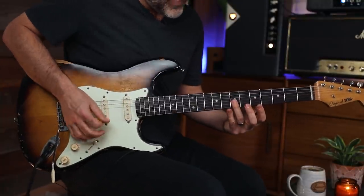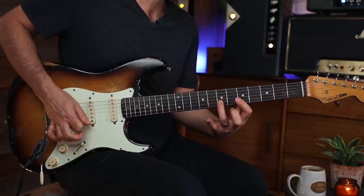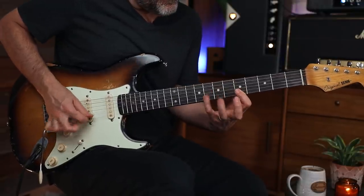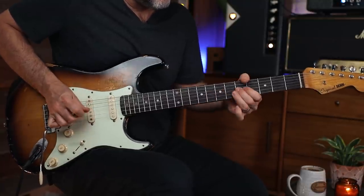Okay, so this is the flat five, if you're in minor. The first song I heard that in is David Lee Roth's Bump and Grind. There's a part where he's like, I don't know what the lick is, it's freaking killer, but that was the first time I heard that and really was like, what is that? You know, Van Halen does it all the time. For some reason, the first time I consciously was aware of what that sound was was when I heard Steve Vai do it, even though I'd been listening to Stevie Ray Vaughan for forever, and he does it all the time. I don't know why it took me so long, but the flat five is an awesome way to start to sound nasty.